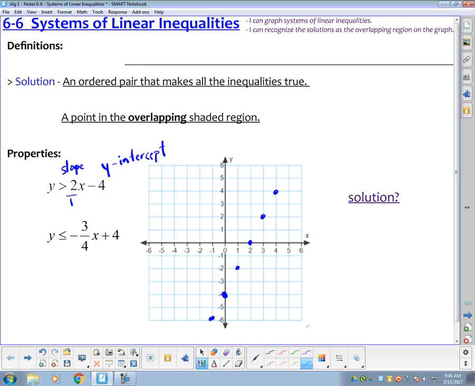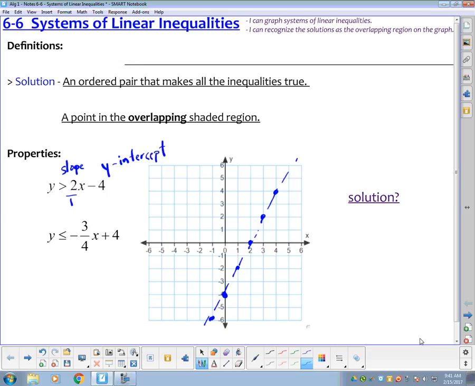Now, before I connect those dots, don't connect the dots yet. We have to decide if this is a solid line or a dashed line. How do you know it's dashed? It does not have a line underneath it on the inequality symbol like the next one does, right? So this is dashed. Now, here's what I want you to do. Listen very carefully to my instructions, please.